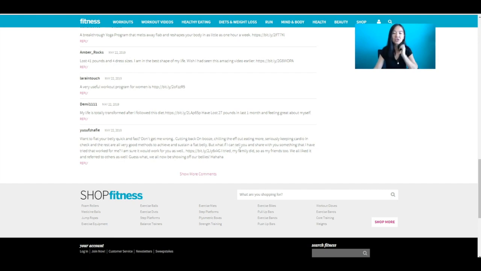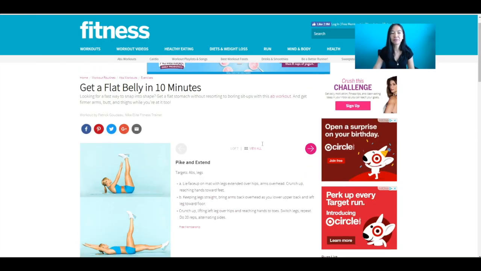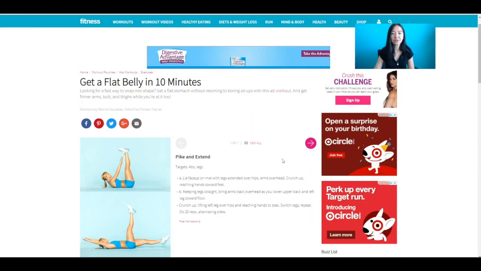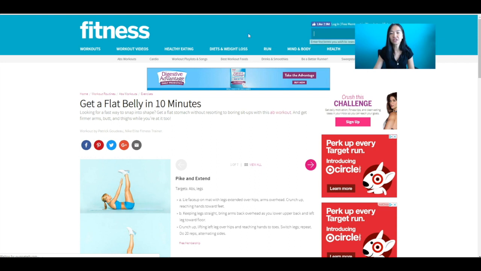So you can do that. This is exactly what these people are doing. Once you find this website, you bookmark it, and you can see how many posts you can find by searching on their site about flat bellies or flat stomach.